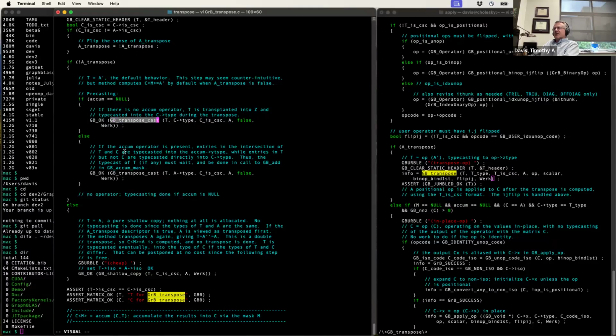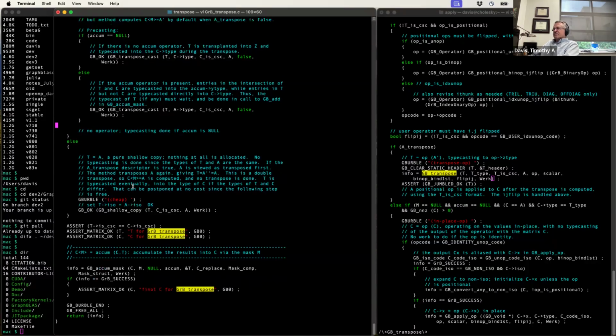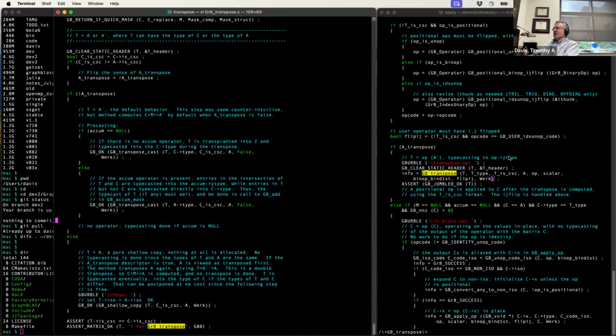I guess transpose and cast. It does both a cast and a transpose. Anyway, so it eventually calls this method. So this transpose does the entire work of the apply, because then it has to be passed in the operator, and it does the transpose and the apply at the same time.